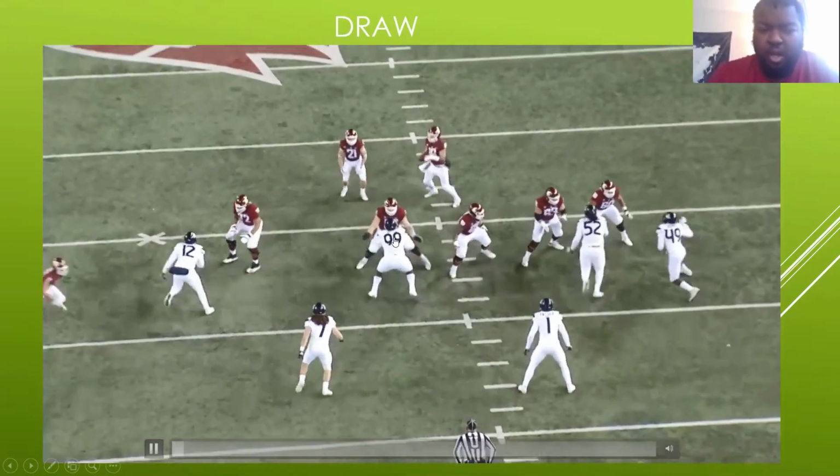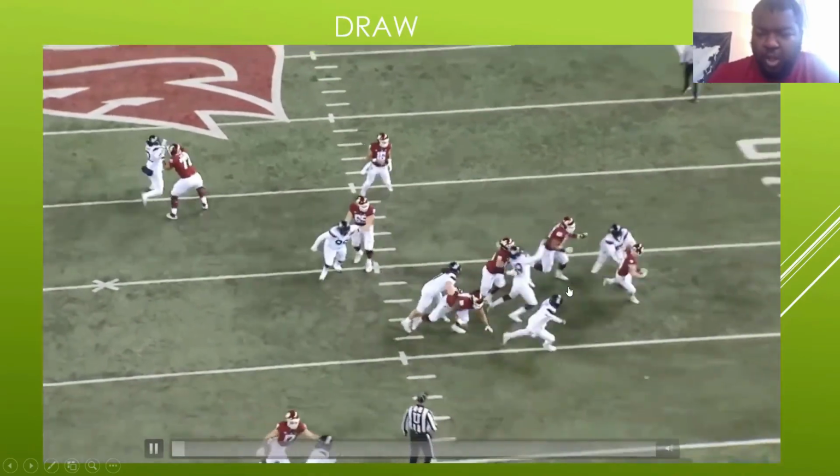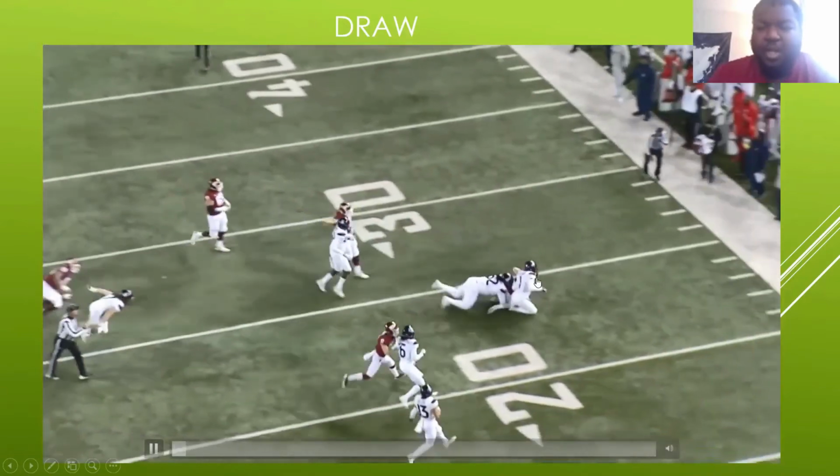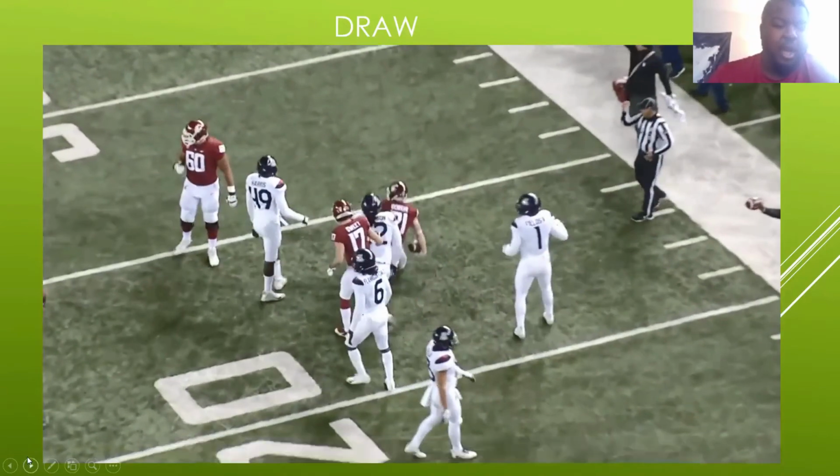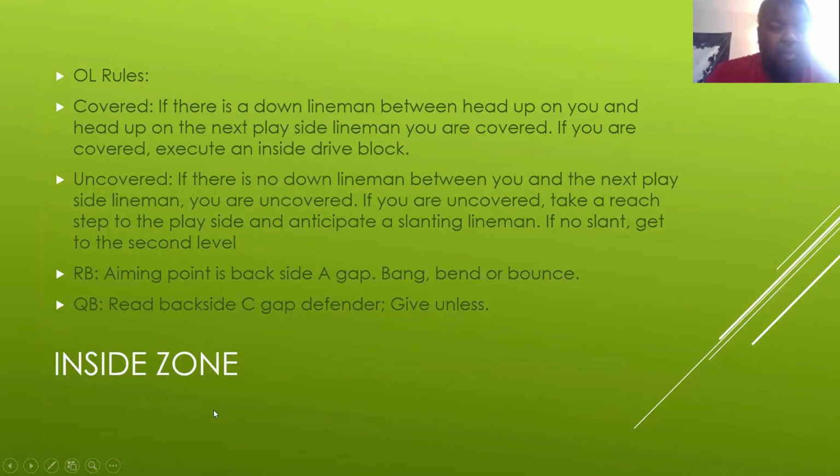He's in pass rush mode and over pursues it. The running back's gone, but the backer makes the play. So we got to get to that second level sooner. All right, that's our draw play.